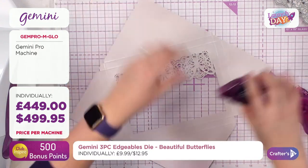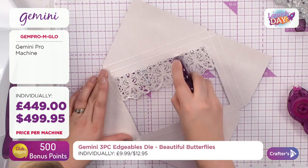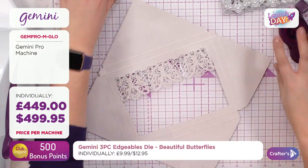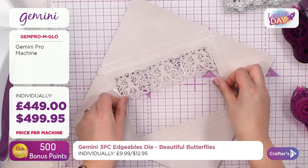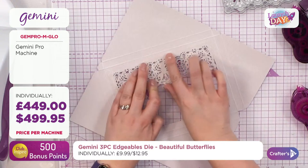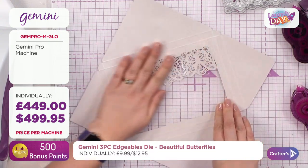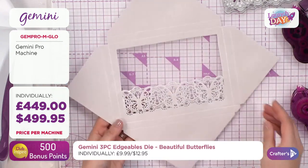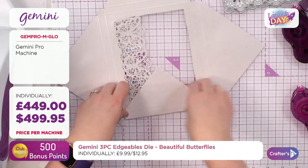Right, I'm going to pop this. Look, I've gone with the acetate, and I'm going to put plenty of tape in these middle parts here, right? So let's imagine now that I've made a really gorgeous card that's got this butterfly edgeable on, like some of the ones you've just seen there, right? So you need a really nice card, and now we're going to have an envelope that looks super uber professional.